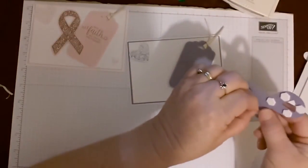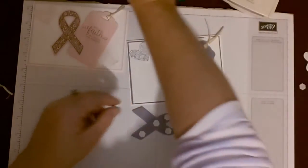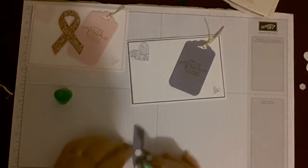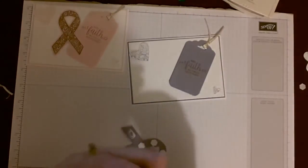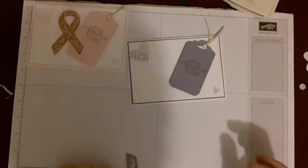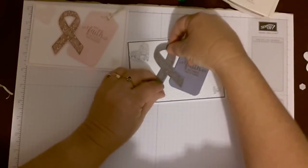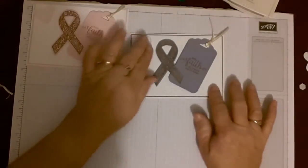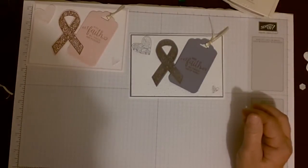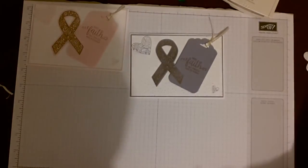And I just wanted to say I've been a Stampin' Up demonstrator now for nearly 12 months, and I've absolutely thoroughly been enjoying being a Stampin' Up demonstrator. I actually only joined because I made cards and to be able to have access to all the products that I needed to use. That was the reason for joining. So I actually joined more or less just as a hobbyist to be able to purchase the things that I need. Stampin' Up have made it so easy for us that you have a quarter minimum amount that you have to pay, which you have to order.